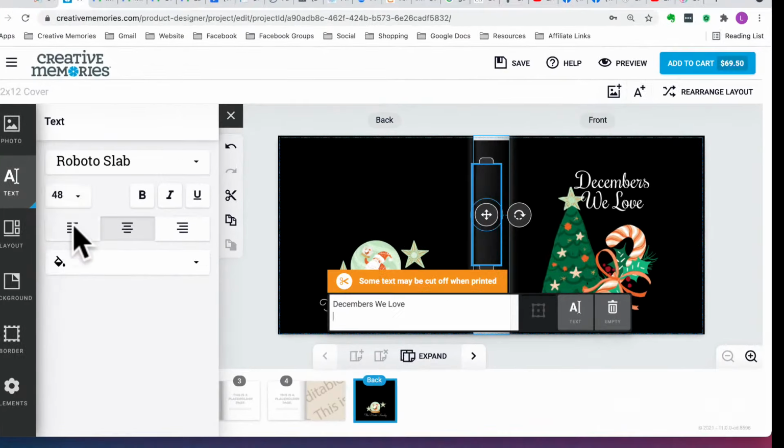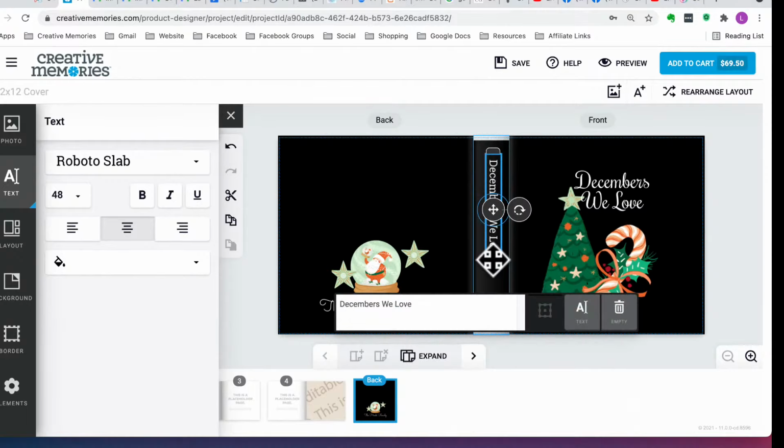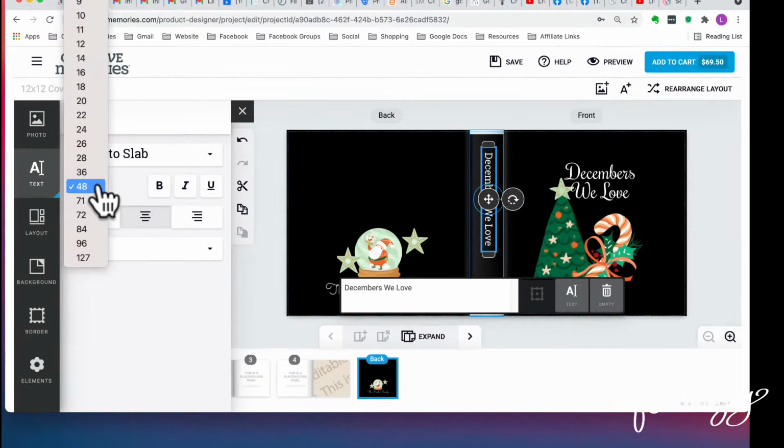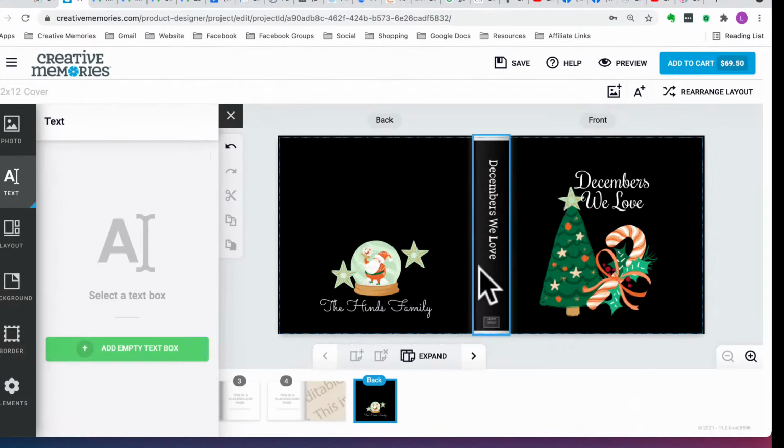We'll try 48. I'm going to pull this up a little bit. There we go. 48, close to that. I think maybe what I ended up doing is sizing it down a little bit. Okay, so December's We Love.